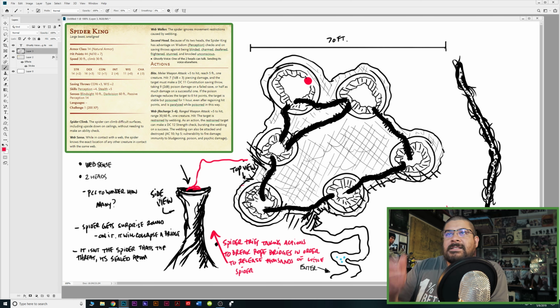It's just showing you how we can take something here, and even though I wanted to go with the 2 heads and make it a spider and not have it just purely Shelob, I'm using the 2 heads and other things like that to give him the surprise round, which enables me to have him on his first action. Instead of using the surprise round to attack and poison and kill the PCs, if he has a surprise round and he spends it by breaking a rope bridge, there's obviously something important to the spider with that. And that's the first time the PCs start to get a clue.